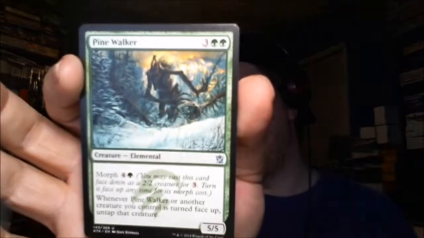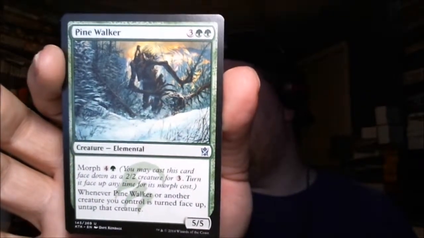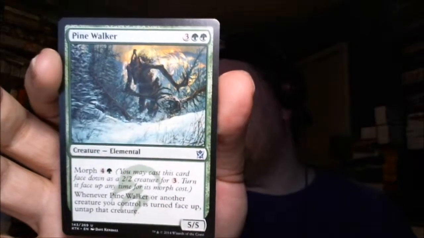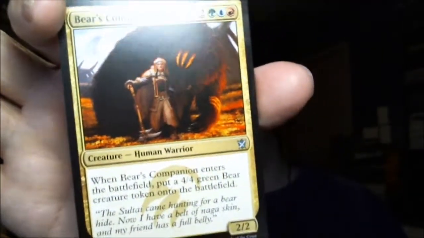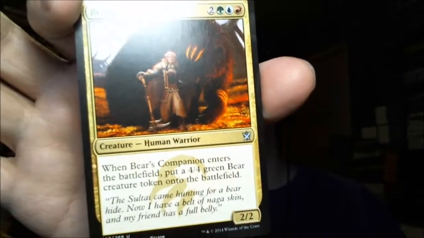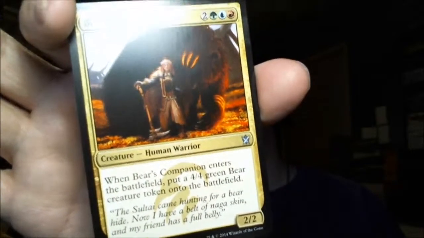We have a Pine Walker. It's Morph. And whenever Pine Walker or another creature you control is turned face up, untap that creature. Very awesome. And then the last uncommon is Bear's Companion. When it enters the battlefield, put a 4/4 green Bear creature token onto the battlefield. It's not too bad. And now for the rare.